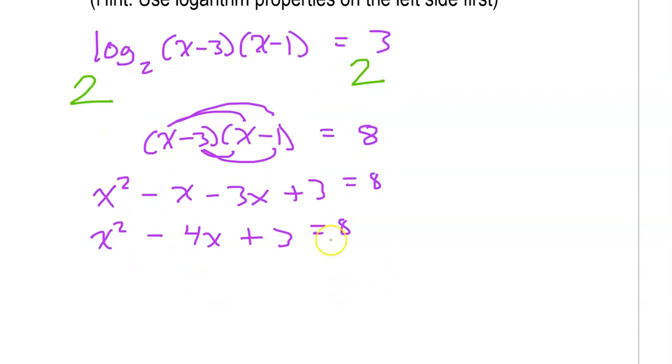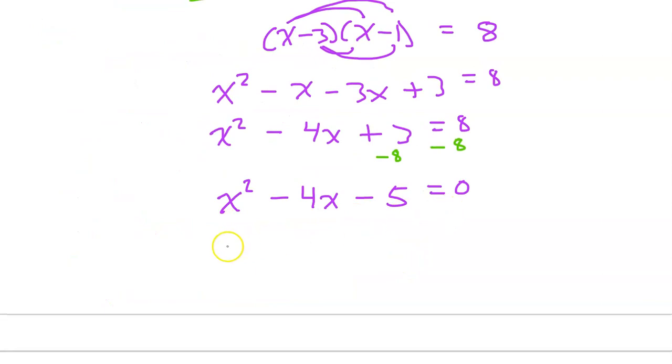If I subtract 8 from both sides, I'm going to get x squared minus 4x minus 5 is equal to 0. Hopefully this will be factorable. So x squared will only factor as x times x. 5 will only factor as 1 times 5. I need to get a middle of negative 4, so I'm going to do a positive 1 and a negative 5. Positive 1 times negative 5 is negative 5, so this is working out great.